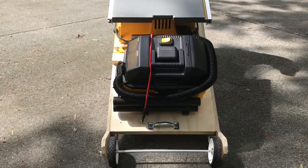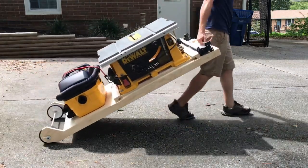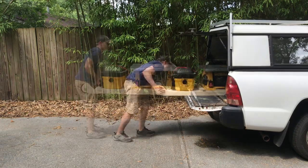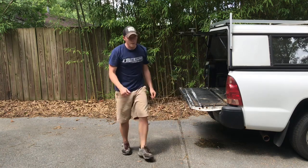It's time for a test run. The saw is still heavy, nothing can really change that, but now half of that weight is carried by the wheels. And approaching the truck, I can just set the front end on the tailgate, lift the rear end using the handle back there, and slide it into the truck bed. That's it, the rolling table saw cart.